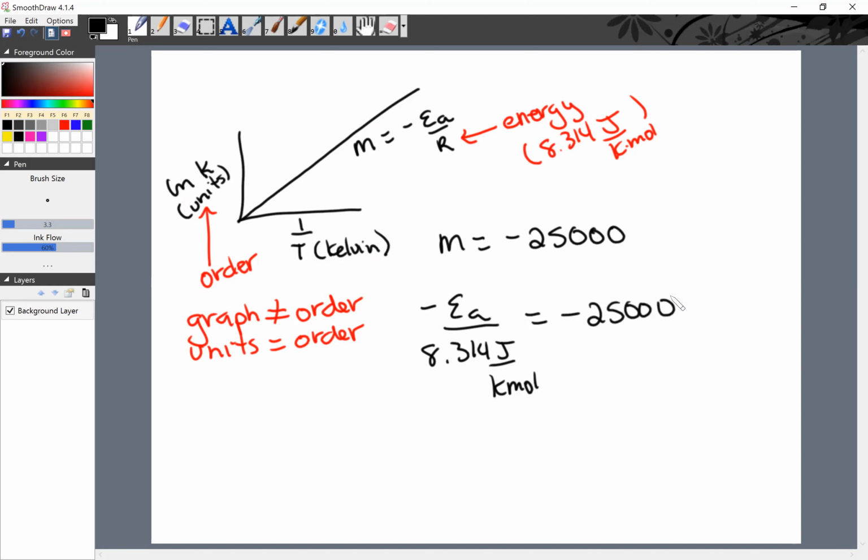And remember, the units will not come off the graph unless you interpret it. And sig figs for us, if you're taking data off a graph, we're not going to worry about sig figs. Take at least 2, 3 would be better. I actually have 4 right here, so I'll probably keep 4. All right, let's go ahead and solve. So multiply both sides by a negative 1. So my activation energy is equal to 25,000 times 8.314.